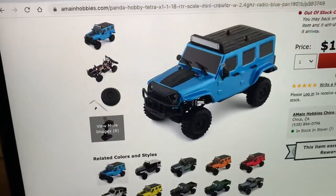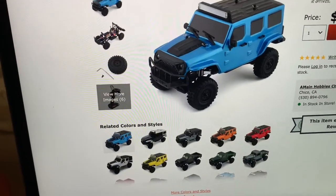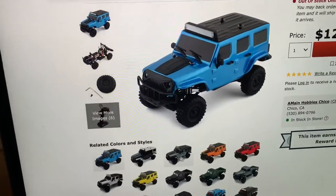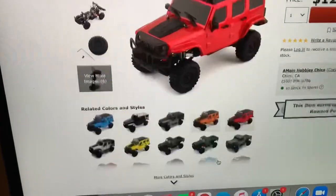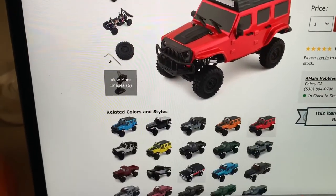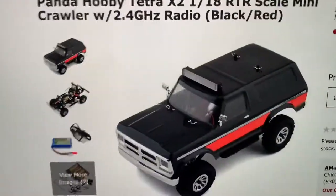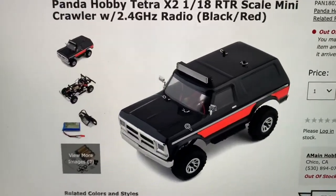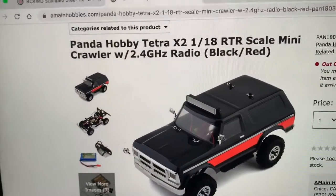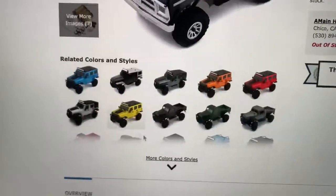But yeah, with the color here with the X1, you got all sorts of different color options. You got all sorts of these Jeeps, these little modified Jeeps, which are pretty cool. And then I'll go down. And then this is the other color option of the X2. See right there. This is the other color option of the X2, which would have actually been a pretty cool color to get it in. But I don't think they had it on Amazon. That's why we just got the brown one instead.